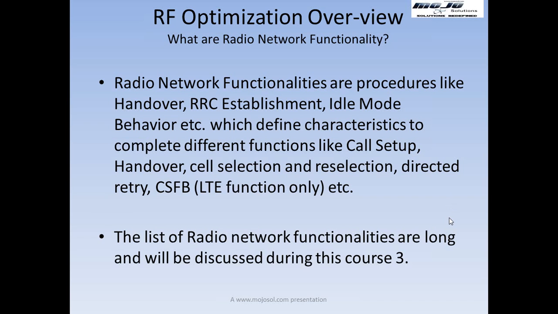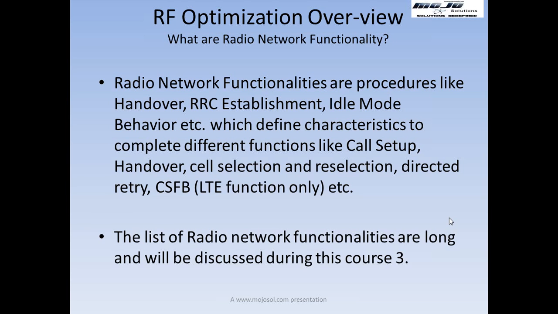In this course, one thing I said: call setup, handover, cell reselection. With call setup, I did not mention LTE or UMTS. Cell selection, reselection, I did not mention LTE or UMTS. Directed retry, I did not mention LTE or UMTS, because these functionalities exist in both UMTS and LTE. Their signaling flow is different, and their basic jargon may be different, but they exist in both. But when I talked about CS fallback, it's LTE specific, so I put it as an LTE function only.